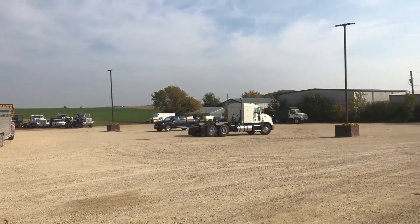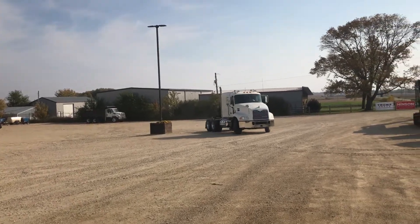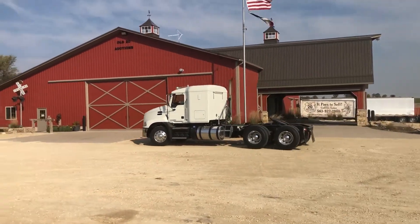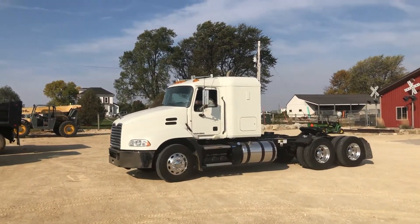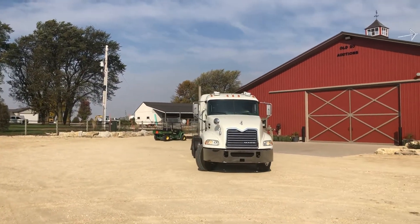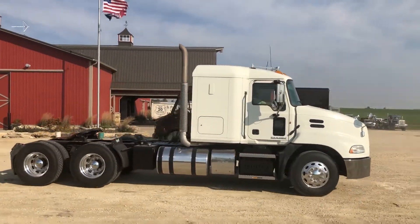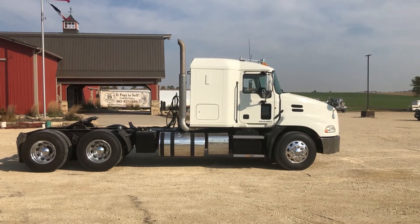Just so clean and good looking. The miles and hours make it so desirable. It's a real exciting truck — she runs smooth. You'll see the pictures of the interior and see how clean she is. It's just a really nice ride. Good luck, guys, on auction time at Gold 20 Auctions.